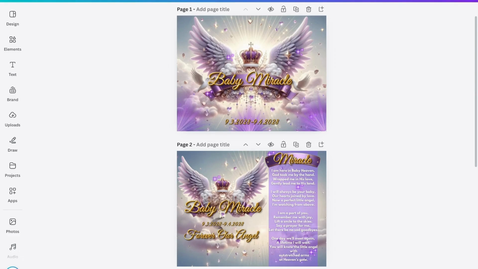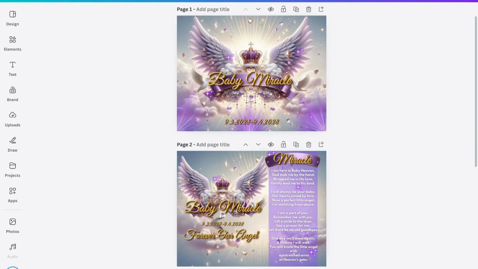So I just wanted to do a quick tutorial on how to do a postcard obituary, and this will be for a newborn baby. That's why I chose just the postcard, because you tend not to have all of the other elements that a full obituary will require for a newborn or small child. So I'm going to do a postcard with a graphic versus a picture.